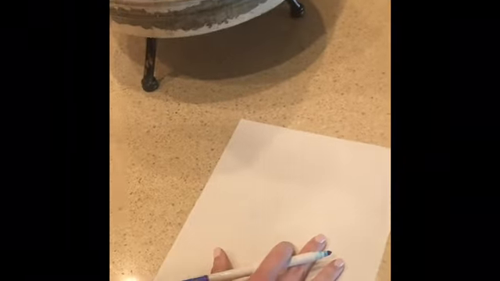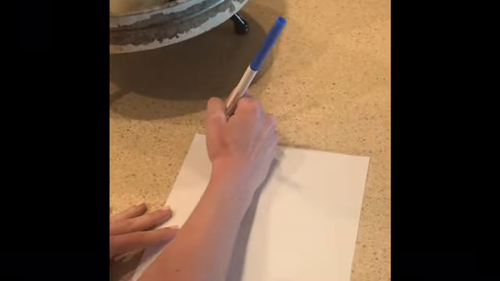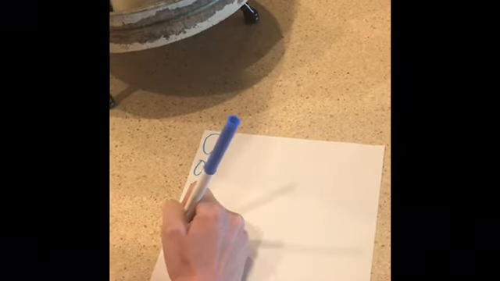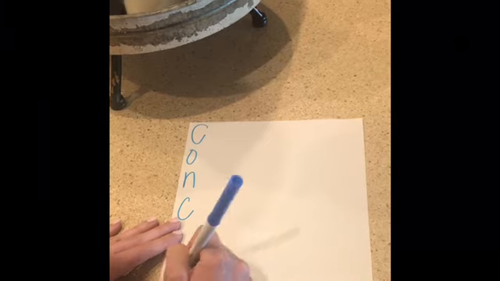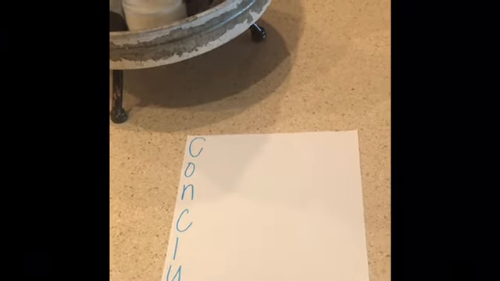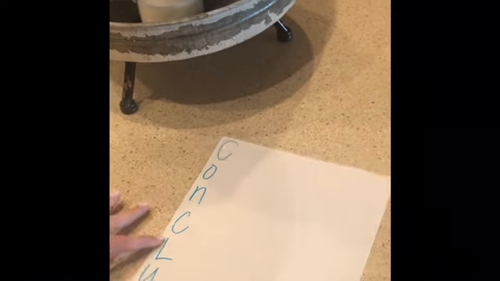So if you just have a piece of paper at home, okay, have your students work on a piece of paper to get them away from the screen. The parent or family member would write down the word conclude, okay, on a sheet of paper, and then they would do an acrostic, okay?